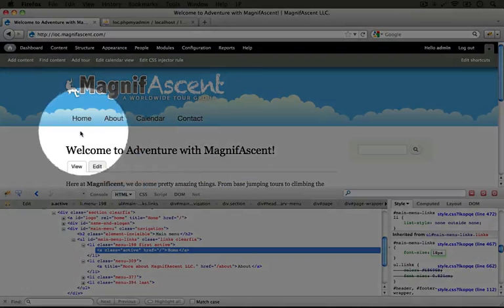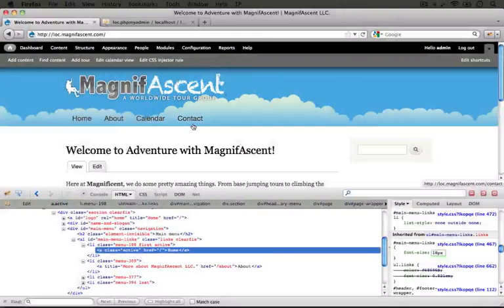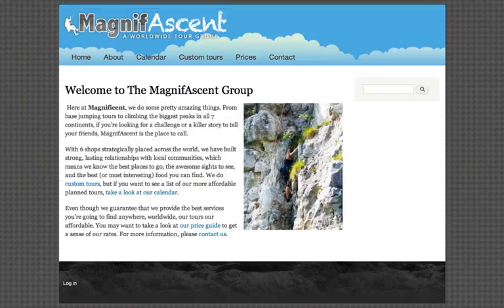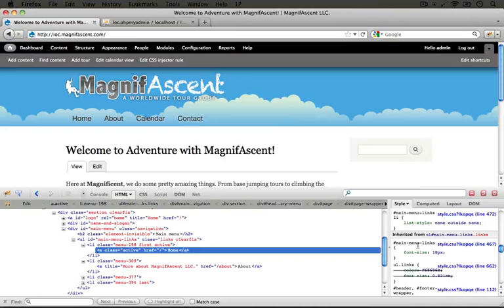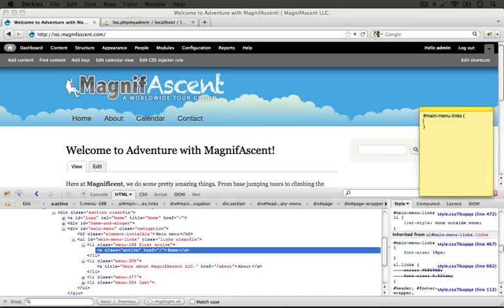Okay, that bumped up the size in our navigation, and if we go back to the mockup, it looks like about the right size for the mockup as well. So let's go ahead and copy this selector here from Firebug and paste it into our document and add our font size, 18px, or 18 pixels. Okay, let's go ahead and copy this and paste it into our CSS injector rule.